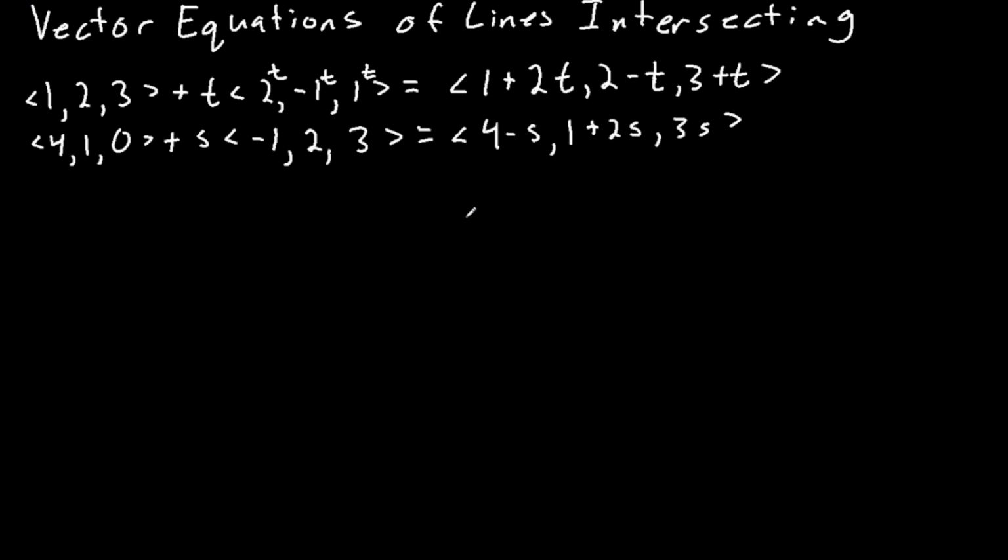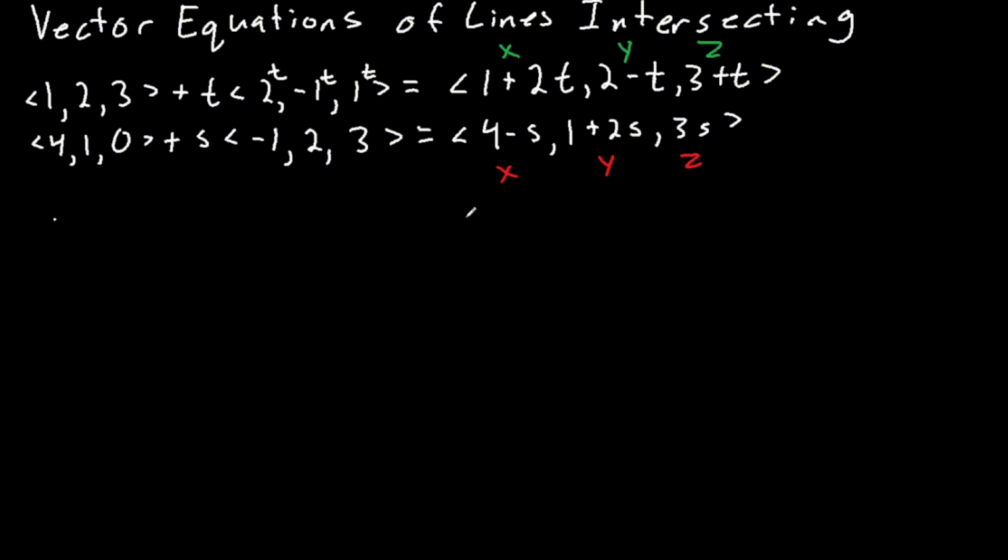So, what can we do with these? Well, now that we have these equations, what do these actually represent? Well, this represents the i hat value, or we can say just x, y, z values. And we can actually just assume they're equal to each other. So, right now, I'm only determining if these lines intersect or not, and if they do intersect, I will show you how to find the point. But let's just assume for a quick second that these lines do intersect.